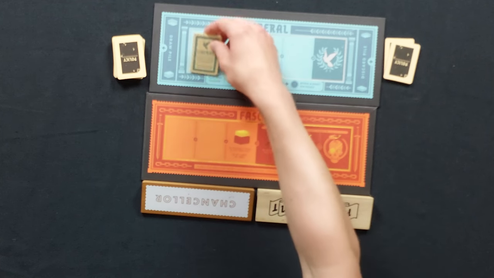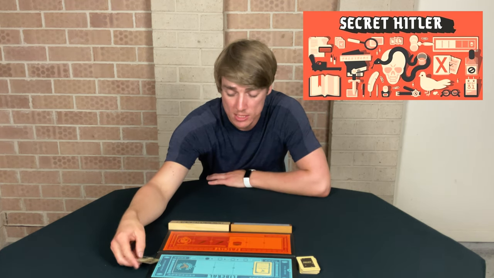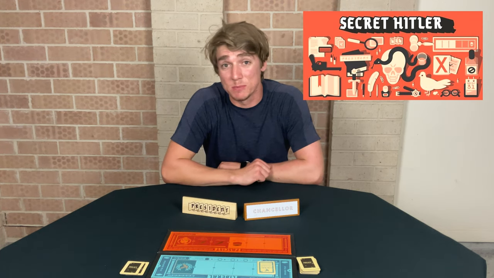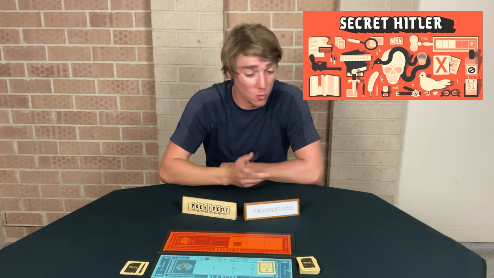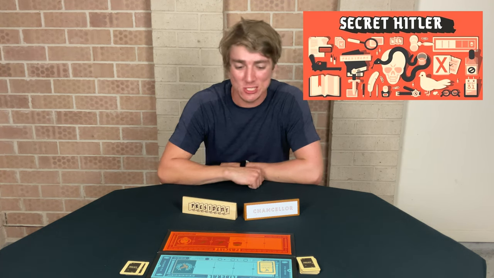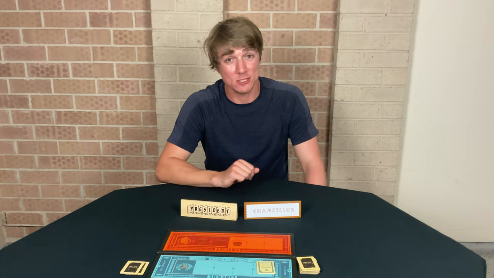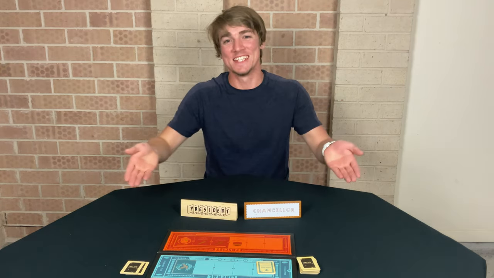At this stage in the game, these 2 policies should remain a secret the entire game, and the discussion can begin. After a policy has been played, discussion around the table can continue about what the secret policies were, whether they were liberal, whether they were fascist, and how to go on from there. So who will let the country slip into chaos? And who will keep it all together? Find out as we play Secret Hitler.